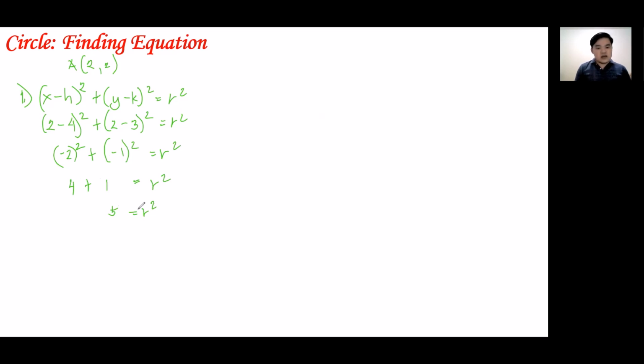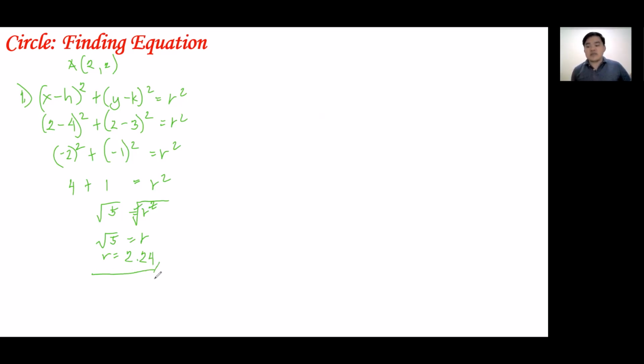But we need just r here. So therefore, we're going to what? We need to extract the radical symbol here. In order to remove the square here. So this will become r now is equal to square root of 5. Okay, so by using the decimal, r now is equal to what? Square root of 5 by using our calculator, that will become 2.236 or 24. So that is our radius.